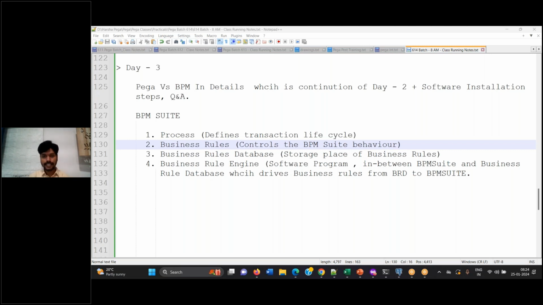Make sense? So it is a methodology. Anyone can come up designing a BPM system using any technologies, combination of technologies. That system must have flow diagram model of transaction representation. System must have certain rules defined. System must have business rules database to store those rules. System must have a built-in software program, written to communicate with the database for the system's purpose. If you come up with this type of system designed by yourself, following the BPM methodology, that system is said to be a BPM tool.